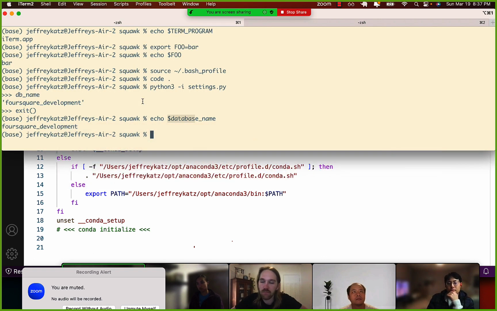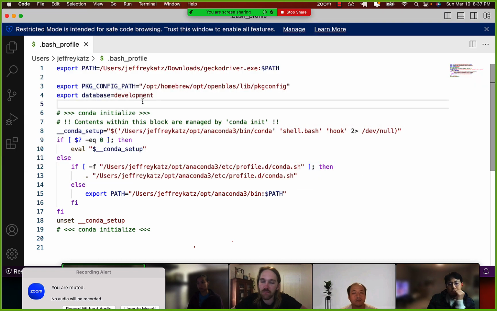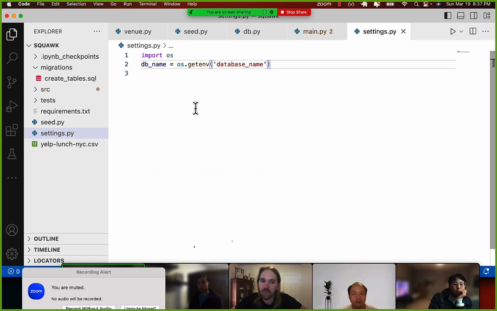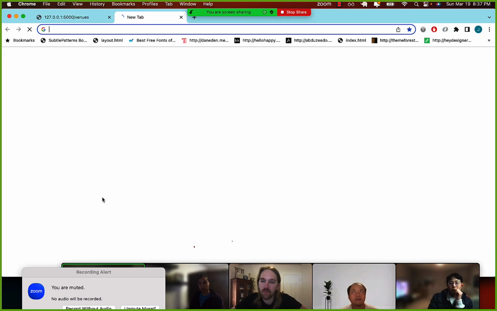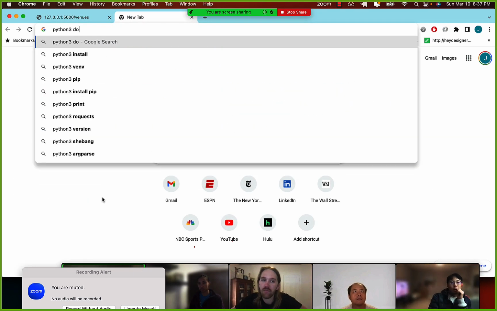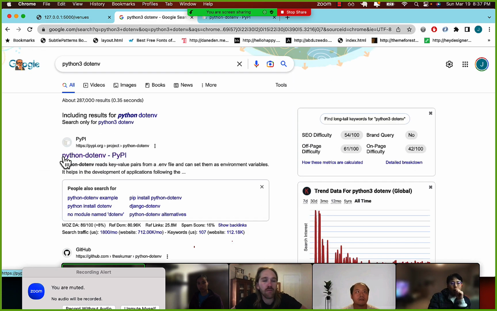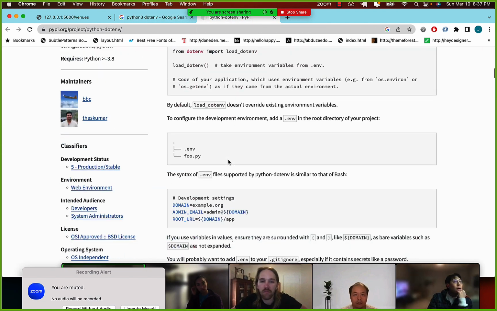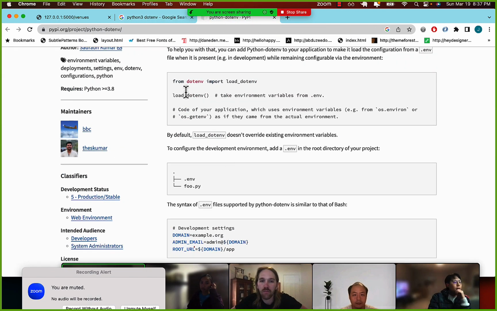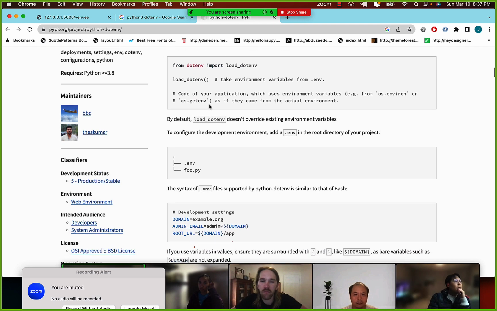So the alternative is that we can use a library called dotenv. The documentation is actually pretty good. It's python-dotenv, that's the library. Okay, so this is the idea.